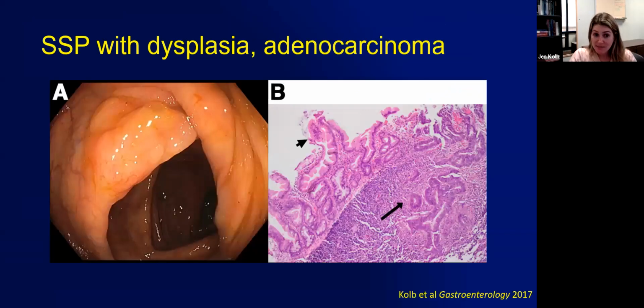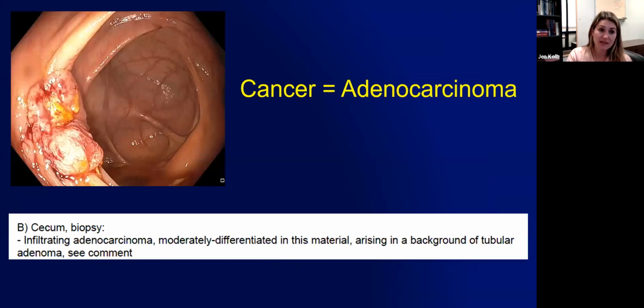And I'll just show you an example. Again, it's very difficult to appreciate the polyp, but this is the polyp here. This came back under the microscope as a sessile serrated polyp with dysplasia. And it even had a tiny focus of cancer, even though it doesn't really look like a cancer. These are the polyps that we really worry about. I wanted to show you one example of what cancer does look like in the colon, also as a reminder why we're doing this for our patients and why we work so hard to prevent these.